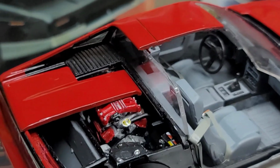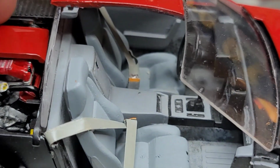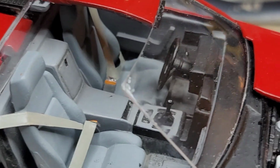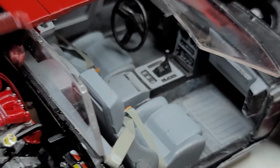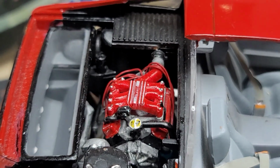Here we're going to take a little closer look at the engine. I did add a little extra detailing here. Let's just pull the engine cover off. And here you can see the intake.